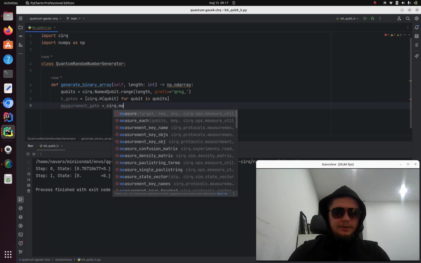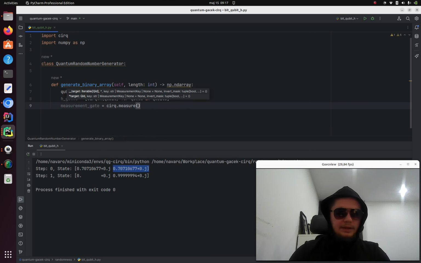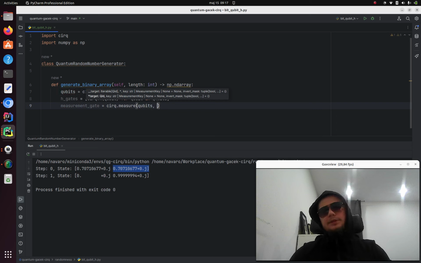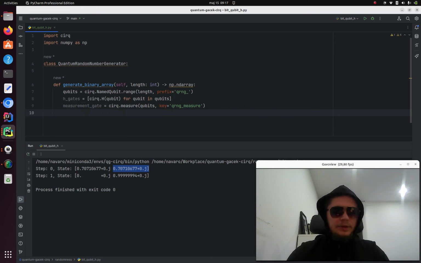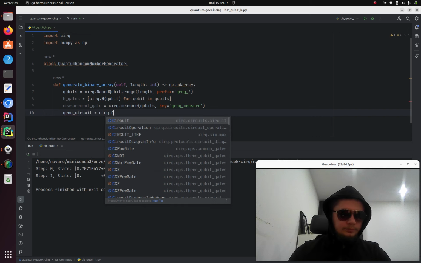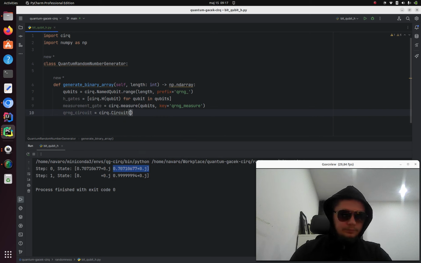We want to create a measurement gate. And we can measure all of the qubits at once instead of measuring one by one. It basically is more convenient for our application. We will call it QRNG measure. Now we can build the circuit. So it will consist of H gates and measurement gate.